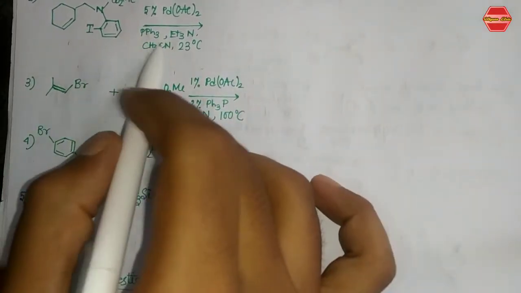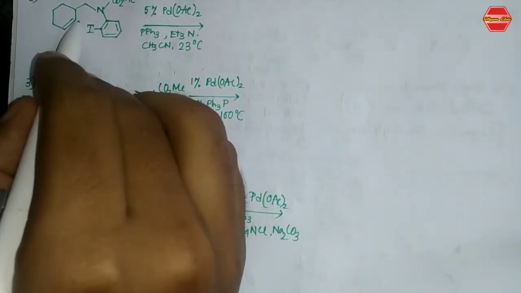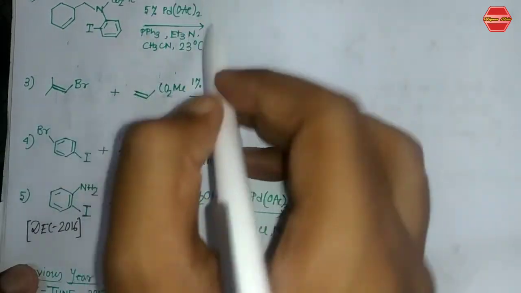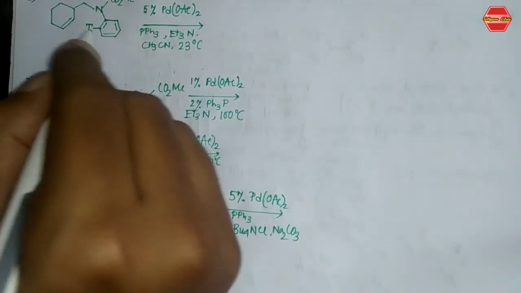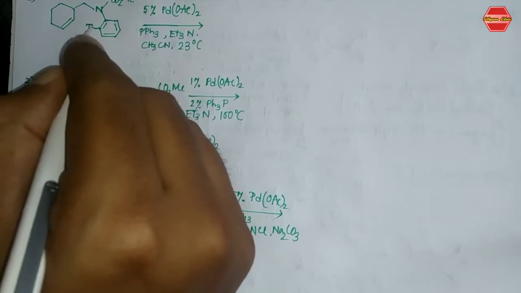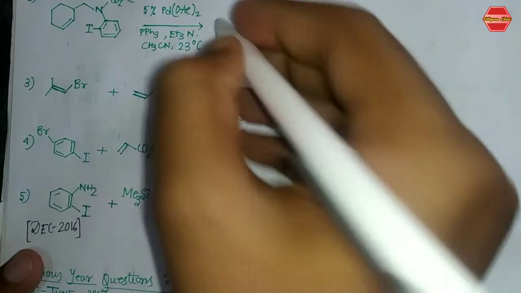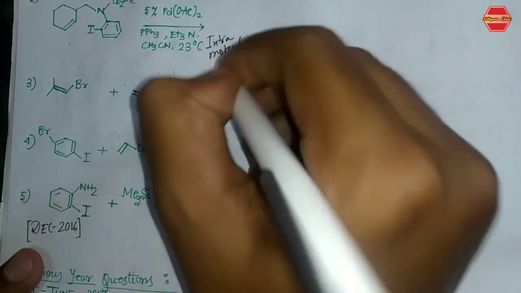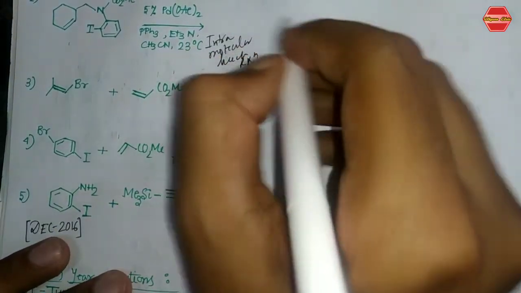Next we have another compound, that we have this one, and you can see over here this alkene is present in the same molecule and iodine is present in this way. So this is your leaving group, and you have the same reagent, that is Pd(OAc)2. So I am not doing the overall mechanism, I have written the direct product. You can see over here this iodine exchanges with the palladium, and it will attack over here, and this is called the intramolecular Heck reaction. So this is an example of intramolecular Heck reaction, right?